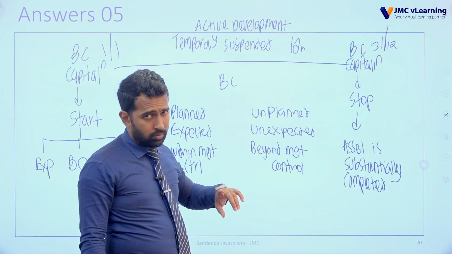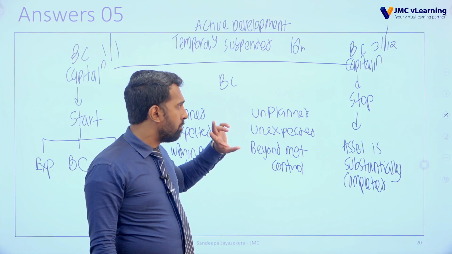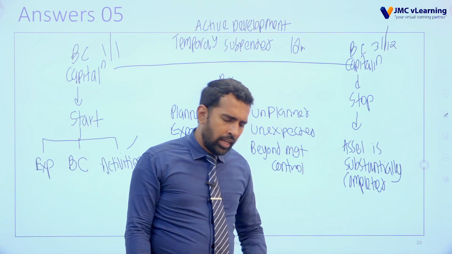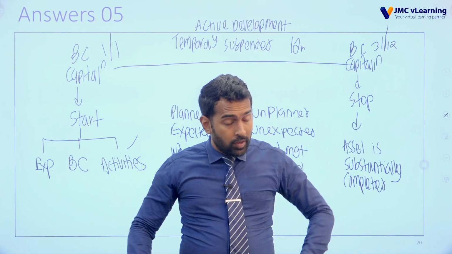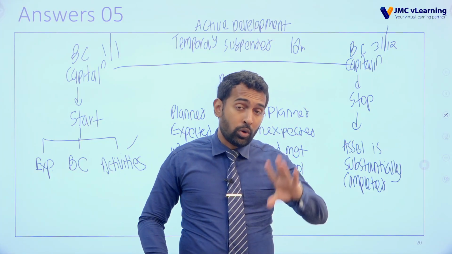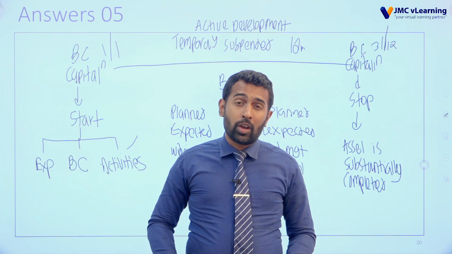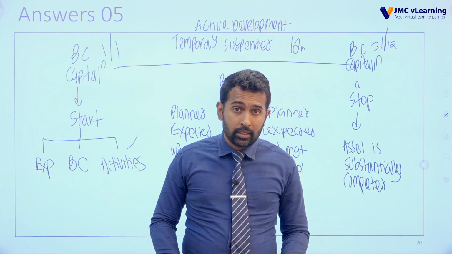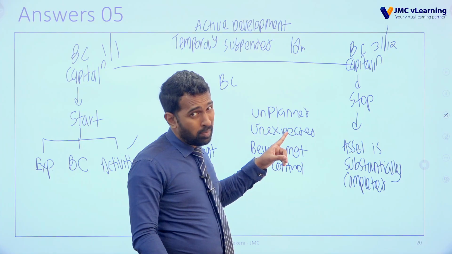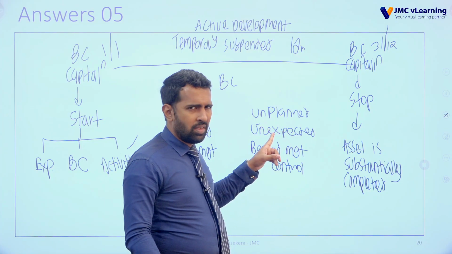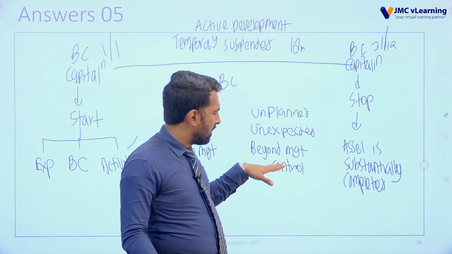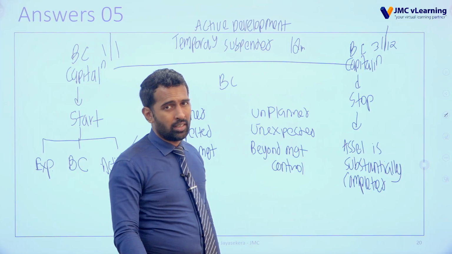And let's say, what if the employees start a protest? We need a wage hike. Now the living cost has increased and you need to pay us more. Unless you do, we are not going to work; we are going to go on strike. Now, if such a thing happens, is it planned? Are we planning for strikes and protests? No, right? Are we expecting the strikes and protests? No, right? Is it within our control? No, right?